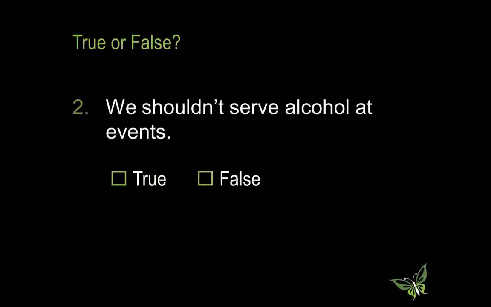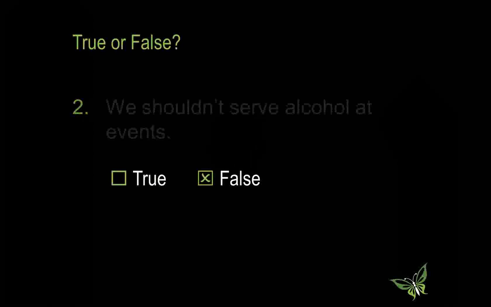So the next question, true or false? We shouldn't serve alcohol at events. I'll just let you think about that for a moment. Well, of course that's false. And we all know that at many of our chapter events and our national events, there's a social at the end of a program, or maybe even the entire program is about giving back to your membership, and it's in a very social environment and cocktails are served. So absolutely you may serve alcohol.